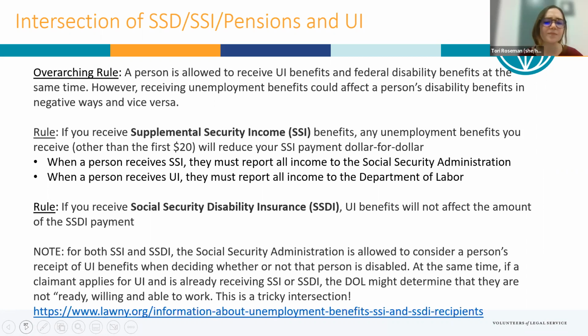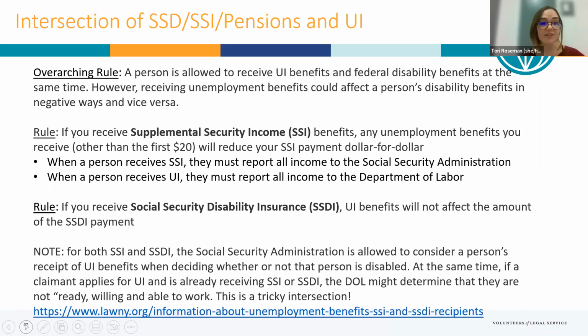If you receive Social Security Disability Insurance, UI benefits will not affect the amount of that payment. However, if you're receiving disability insurance, you may need to demonstrate to the Department of Labor that you are in fact ready, willing, and able to work. Collecting SSDI may impact your ability to receive a favorable eligibility determination because you're collecting disability. Now for both SSI and SSDI, the Social Security Administration is allowed to consider a person's receipt of UI benefits when deciding whether or not that person is disabled.